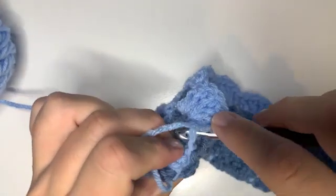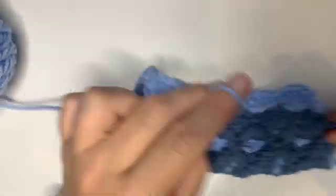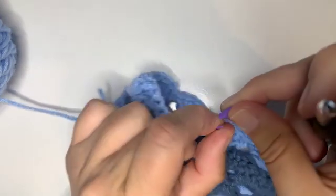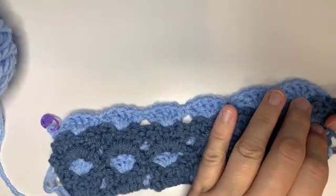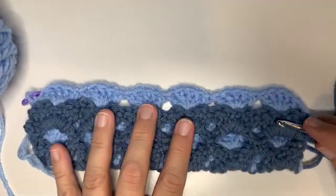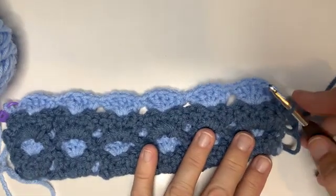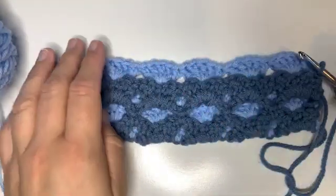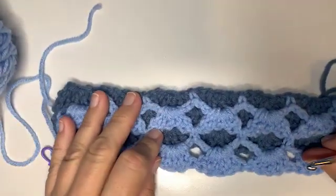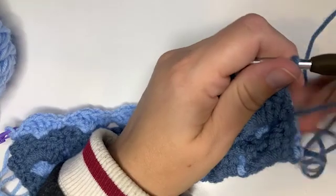All right, we've got our 5, then we're going to just get our hook in under there and single crochet. Now we're going to put our stitch marker for the time being, because we finished on a shell stitch. I better put my hook in there before I pull that out. We finished on a shell stitch, so eventually we're going to tie that off and weave it in. But now you've done the width that you like, you have reached the end of the pattern for the length that you would want.